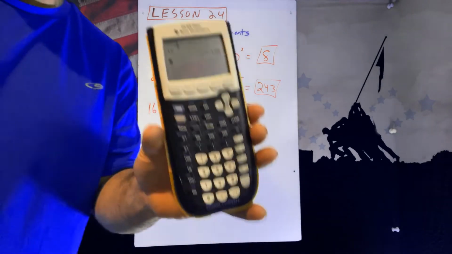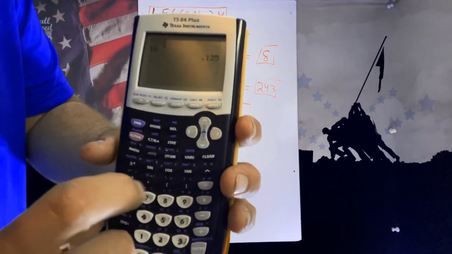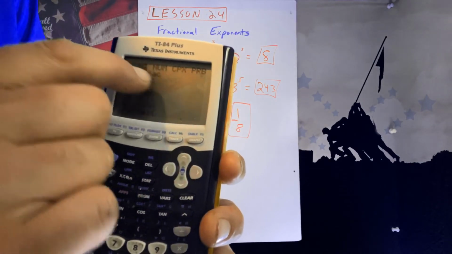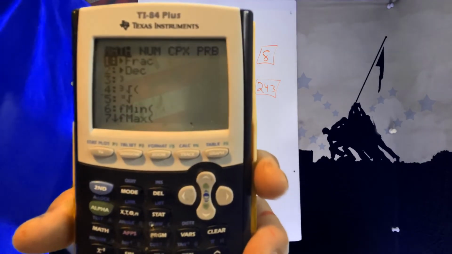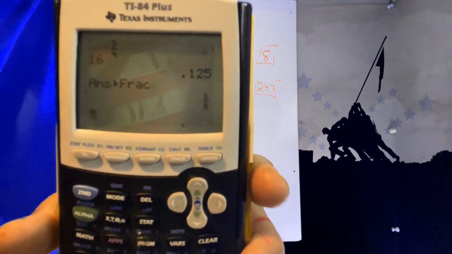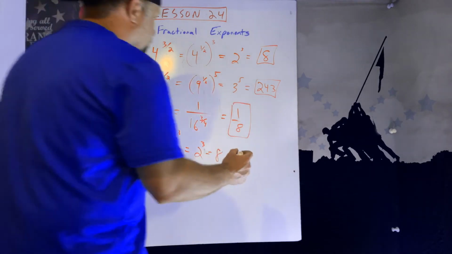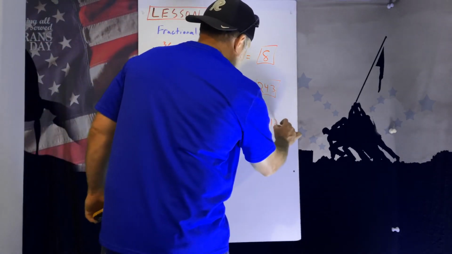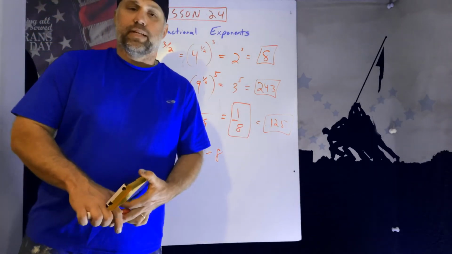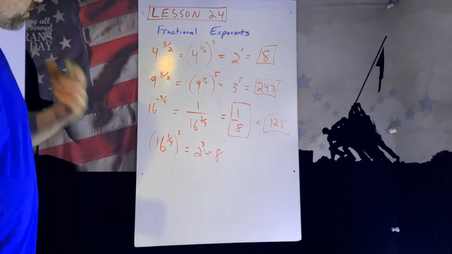But if you wanted to know what that was as a fraction, there's also this fraction button on the calculator. I think we talked about this in class. If you hit the math button and you select number 1, which says frac, which is short for fraction, and it puts that in there, and then you hit enter, and it does switch your answer to 1/8. So 0.125 is an okay answer for this question. It's just 1/8 is the answer we get if we do it manually without the calculator helping us.